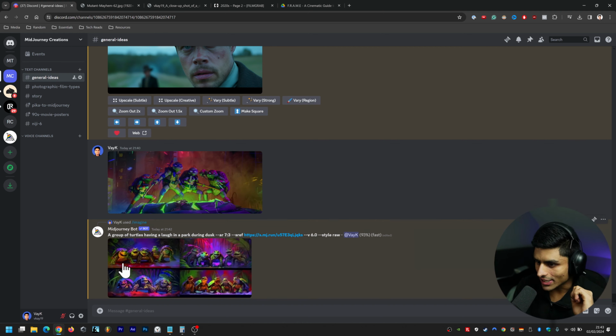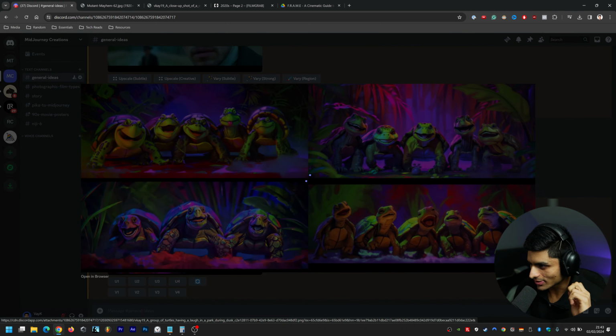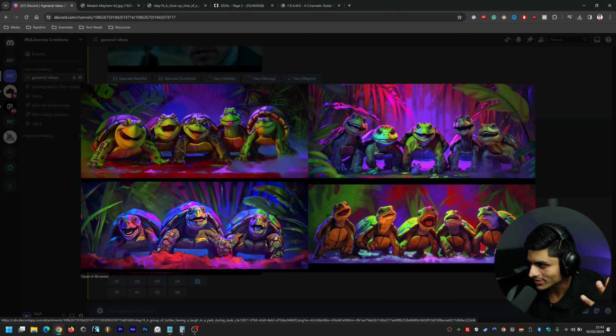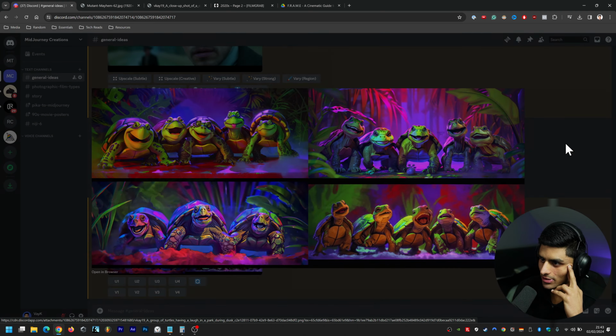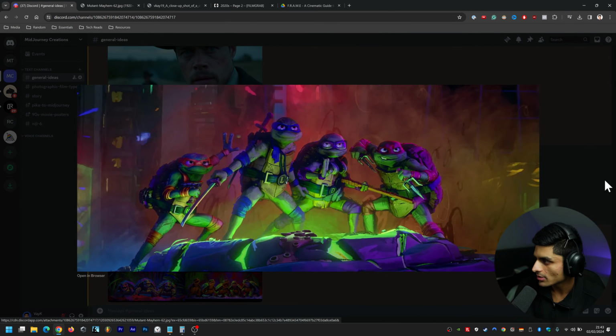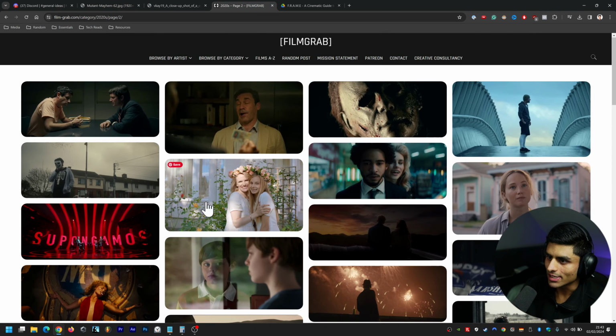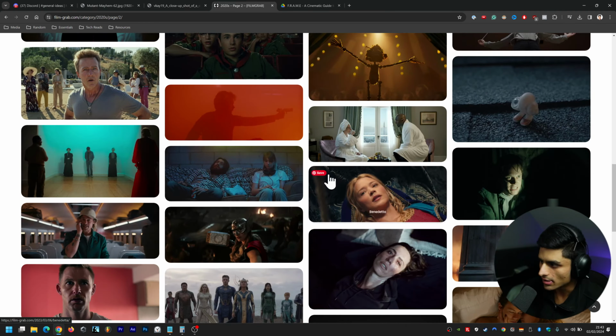So now it's actually done it. It's replicated the style really well. Literally the same style. Before I did it, it asked whether I wanted to do it. It said yes, but this time it just did it, and I think that's really funny. So that was the initial image that I tried to replicate there. And it was taken from this site here, which is an excellent film grab.